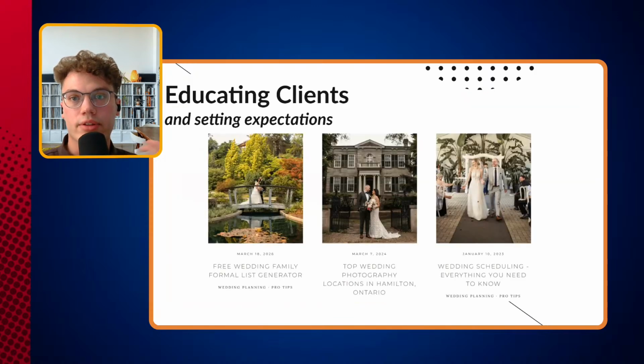I have other things that I provide to my couples. I have different blogs on my website, which anyone can look at if you want. You can just search my name on Google and they can come up. One of the cool things I have is a family formal list generator. This is a little code that's embedded into my website, and you select what family members are there and if your parents are split up or not and all that kind of stuff, and it'll generate a recommended list for you and the specific order that I recommend.